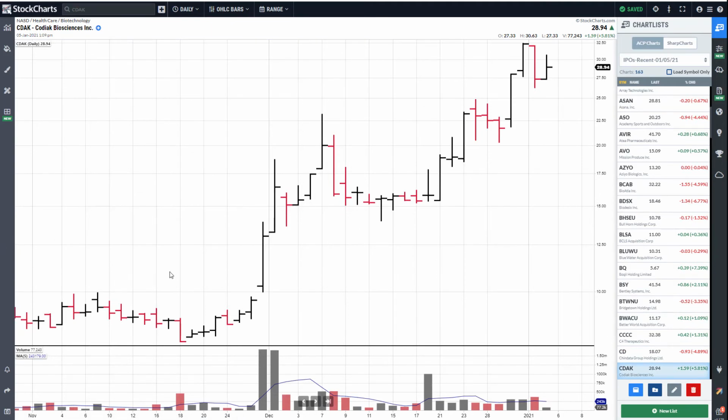CDAC, I missed this one and then kicked myself in the butt for missing it. I found that I didn't have enough range back here, but it did begin to get a little bit of range on this day here. Technically, your buy at B would have been 1, 2, 3, 4, 5, but it just didn't have quite the range that I would have preferred on that. I suppose you could have taken a secondary signal here, and in hindsight, I wish I would have. It's a little bit on the thin side, but not too bad now. But you can see this would have been your secondary setup coming out of this pullback.